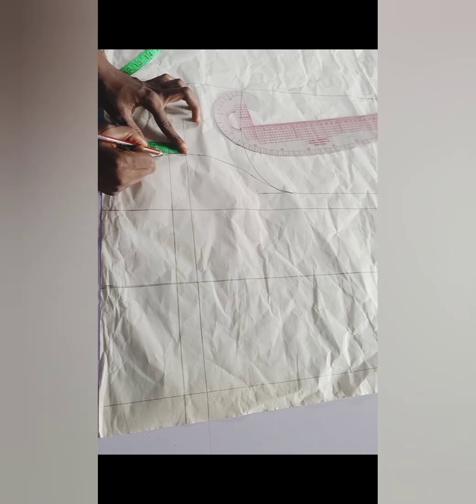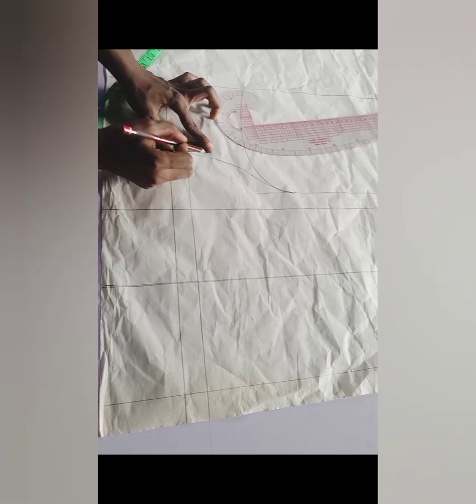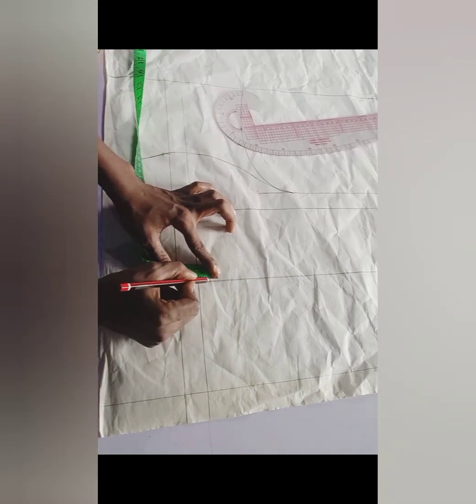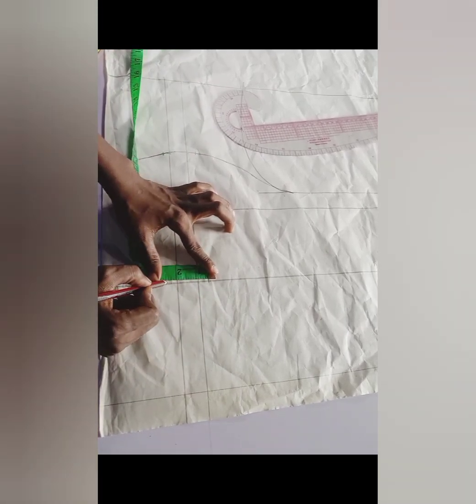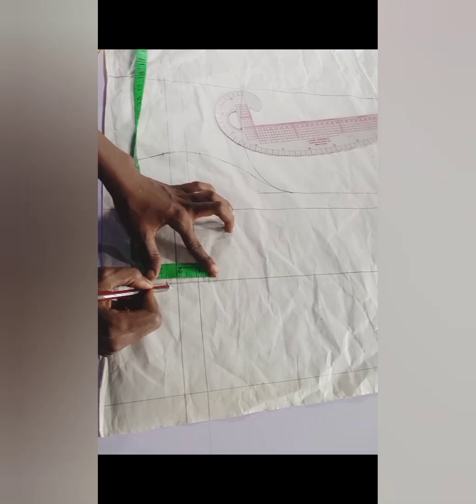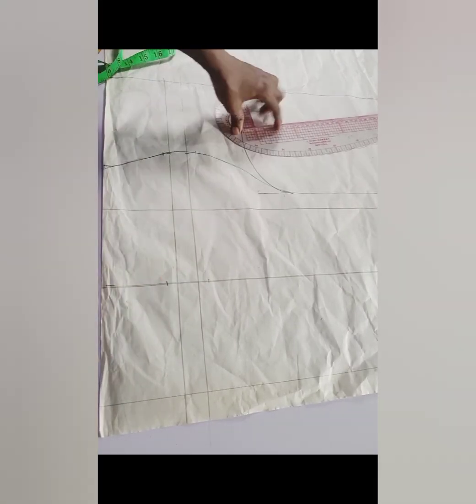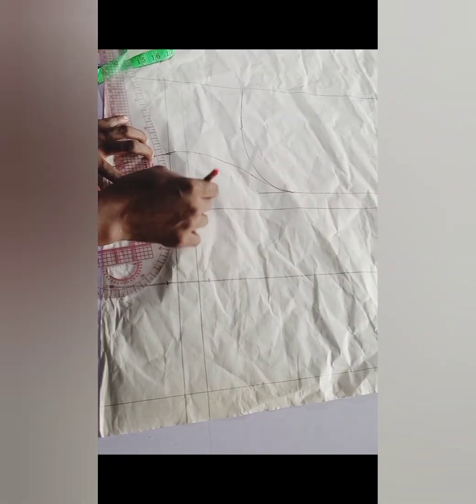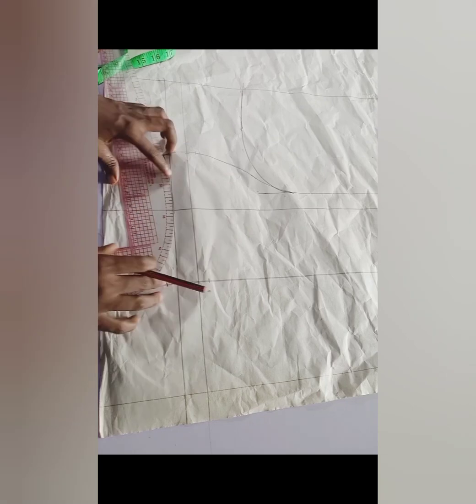Now I'm going to go ahead and carve out my bust, and I'm using 1/2 inch away from my neckline on both lines, and on my under bust line as well for both sides, my center front and my side front. And using my curve, I'm going to curve that out.